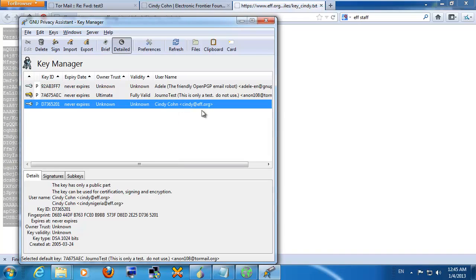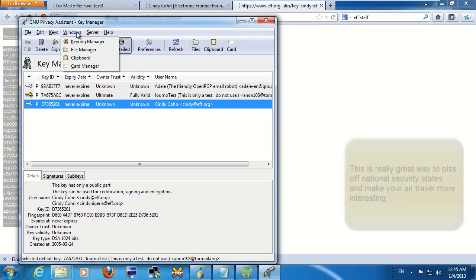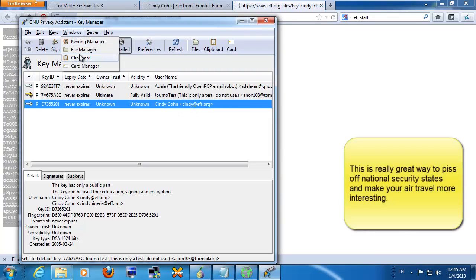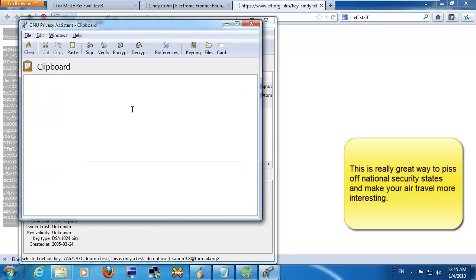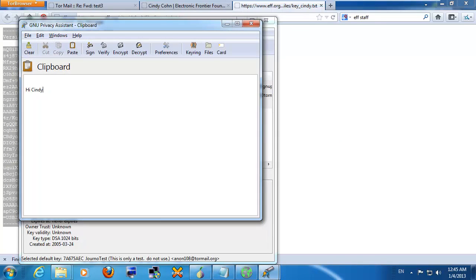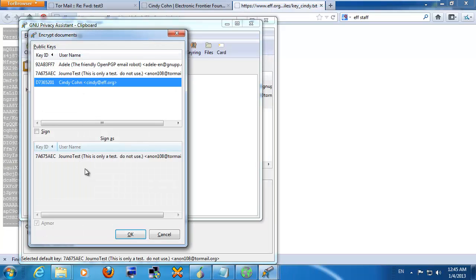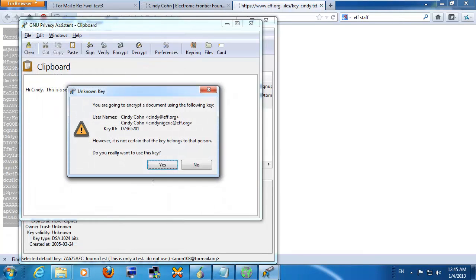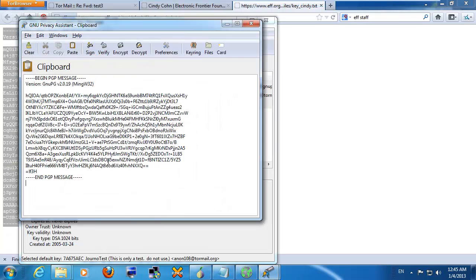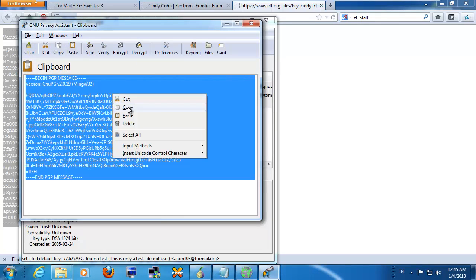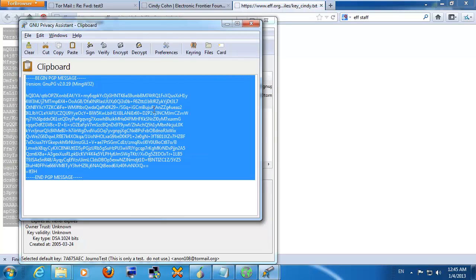Now we can encrypt communications to her that cannot be eavesdropped upon in transit. This is huge and very important. Okay, to close this out, we'll practice encrypting one more time to Cindy using her key that we just downloaded. Put in any message on the clipboard, again, not with your webmail. Then you click decrypt her name, yes, and she's the only one who can decrypt this now. And that's it. You copy that, you paste that, the ciphertext in your webmail, and you're good to go.